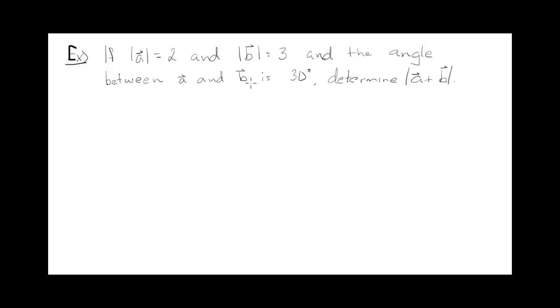But one thing that just needs some clarification is when we say the angle between them is 30 degrees, what does that mean? Because there's a lot of different ways I could draw A and B. And where would the 30 degrees go? It is assumed when you say that, that it means if we drew A and B, so if drawn tail to tail.